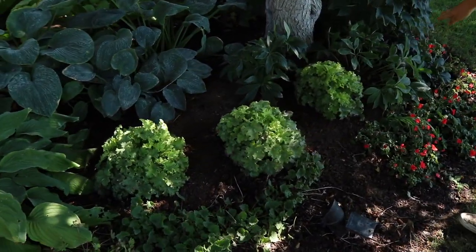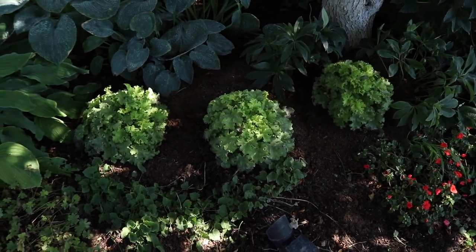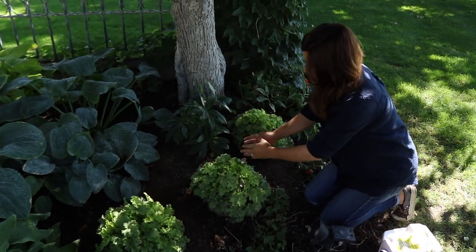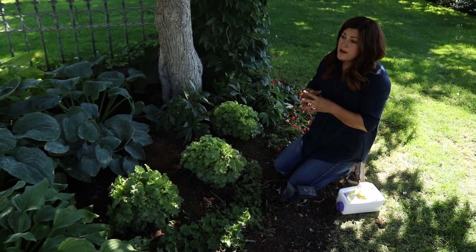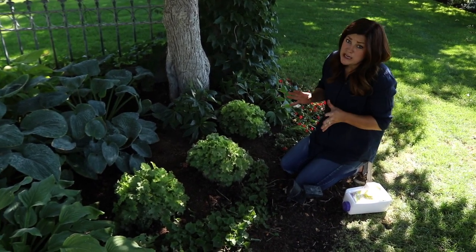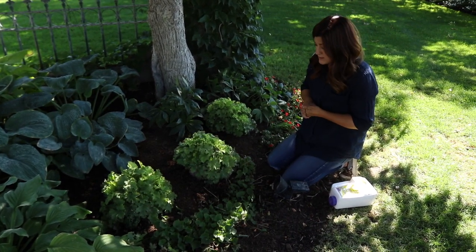As you get further back into this area it's definitely more shaded even throughout the day, although you can see a little bit of dappled sun on these heucheras. I think three was the perfect number right here — they just tucked in beautifully. They should grow 20 to 24 inches and all kind of grow together and create this nice little swoop right in there. I think the fact that they do get a little sun will make them maybe even a little bit happier, and they'll color up better and possibly bloom better.